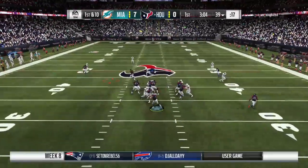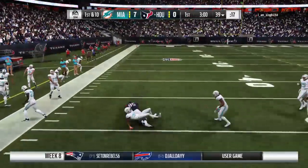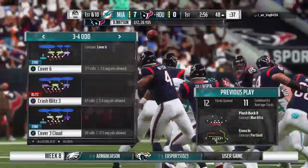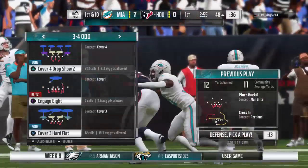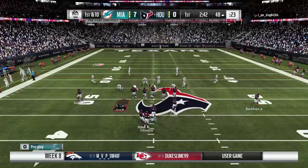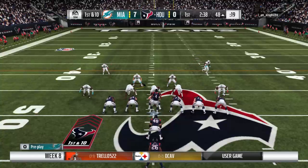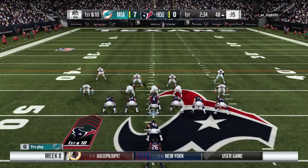On 1st and 10, Watson. He's got his tight end. It's Fells. And he'll be taken down, but not before he works it past the 50. That's good for a Texan 1st down, a 12-yard pickup. They've got good playmakers on the offensive side of the ball. I don't know what happened last week to really hurt their performance and hold down their production, but I would dare say that this week in practice, there's a lot of talk about how they're going to increase their proficiency. And that was a good start getting the playmakers involved.